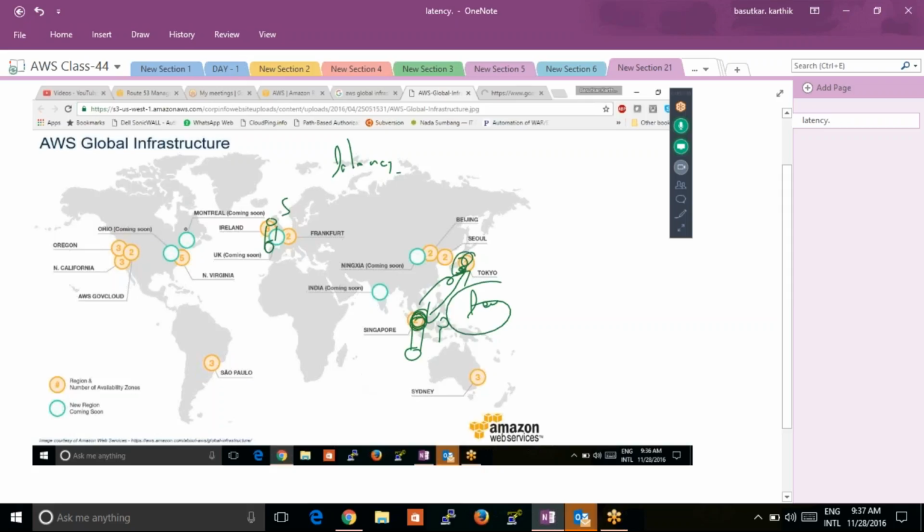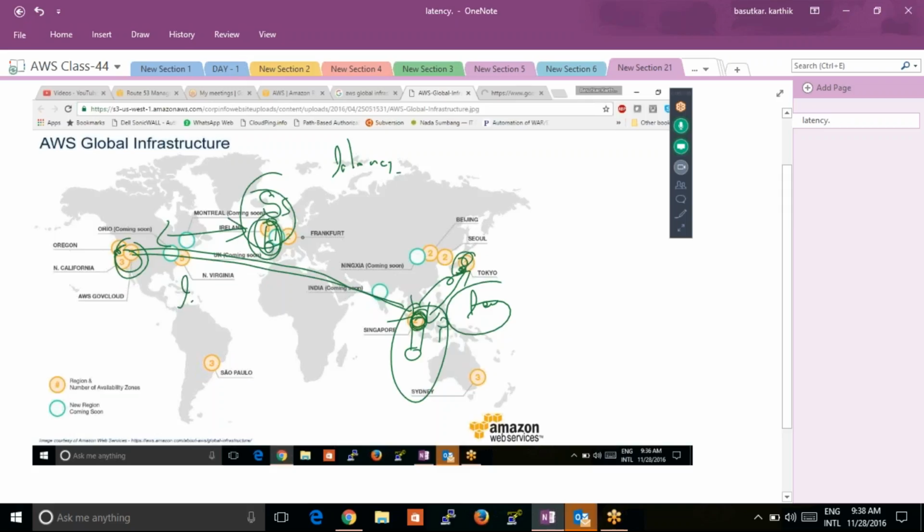If the same client is in the Oregon region and wants to load the website from the web server in Singapore, the latency is very high, so the website will load very slowly. In this scenario, what he'll do is get the website from the Ireland server, because the latency between the client and the Ireland server is very low as the distance is less. He'll get the website from this secondary server.